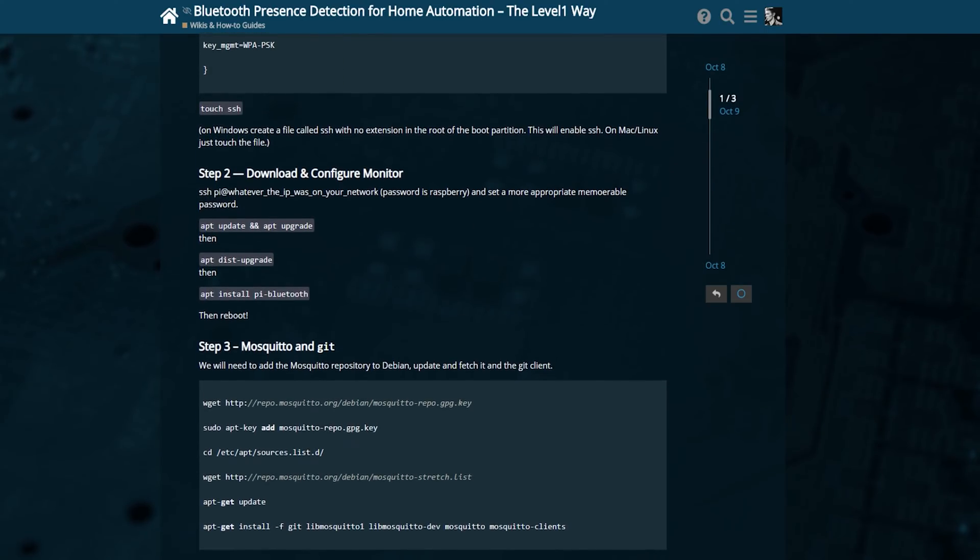A typical layout with Raspberry Pi Zeros — if your house has a basement and an upper floor, you might put one on each floor. If your house is particularly long, you might put one at each end. For me, I put one in the lamp at the end of my driveway. I've got a lamp post that had an electrical box on the bottom, and I put a smart light bulb in it — it's just on all the time. The Raspberry Pi Zero has a wireless 802.11 connection back to the house, on a different subnet so it's a little more isolated from the internet. Traffic is restricted.